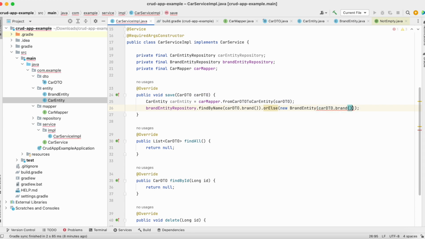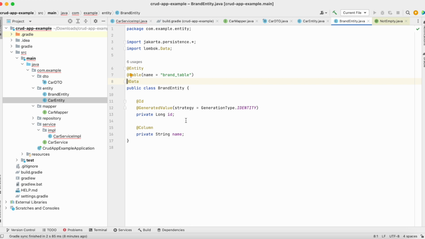Of course, we don't have a constructor in our brand entity that accepts the name of the brand. It's easy to create since our brand entity is just a simple class. So we create our constructor just to initialize the name field.